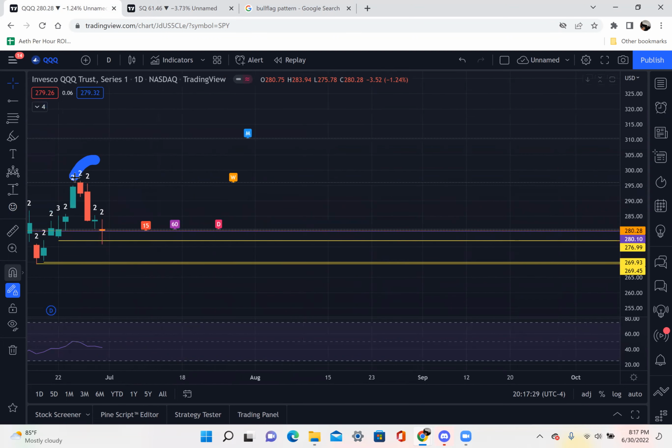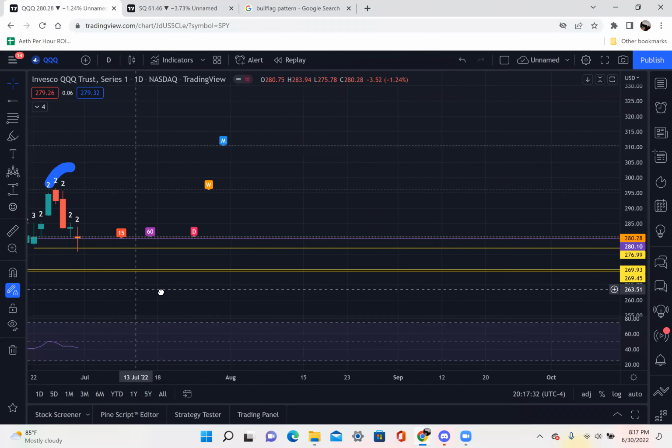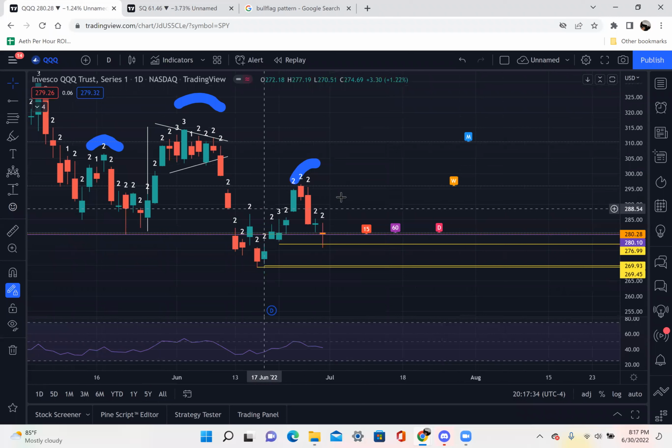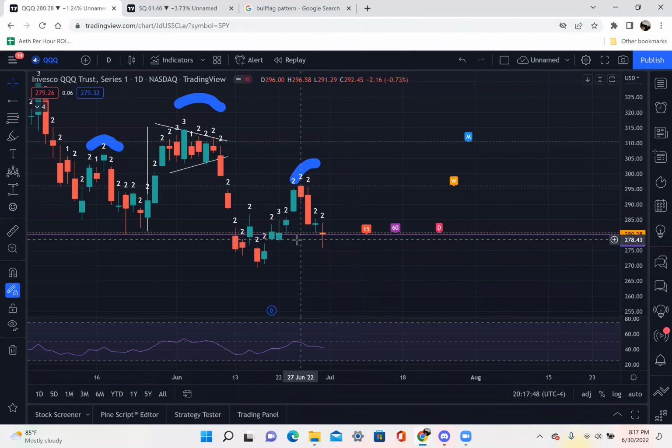It's good practice to always look at what's going on right now, even though we've seen this big head and shoulders, and I'm repeating myself, but it's because not all patterns play out. Just because it's a cup and handle does not mean that handle will not fail and that it will go back up.